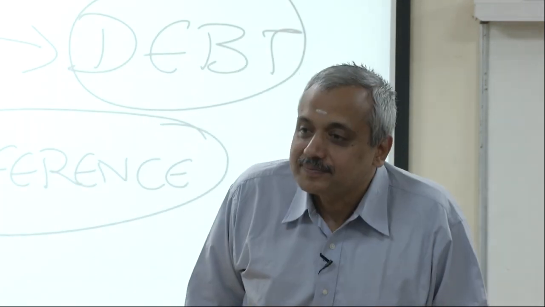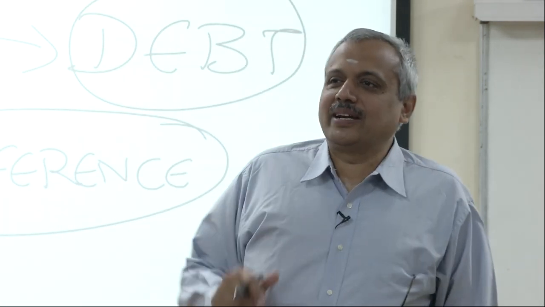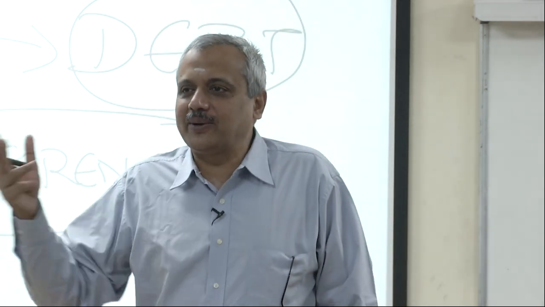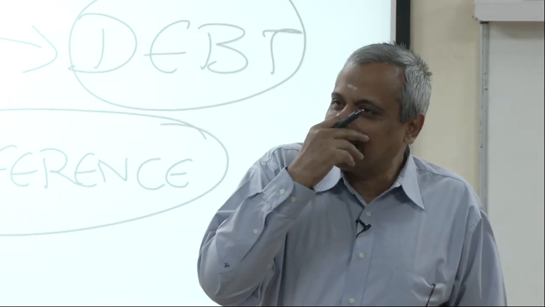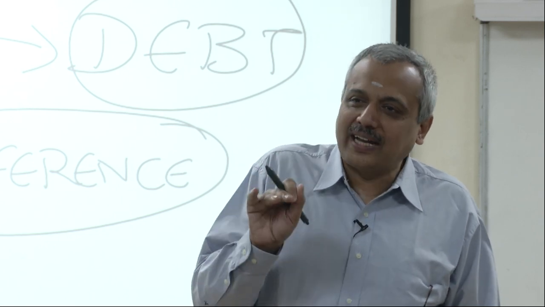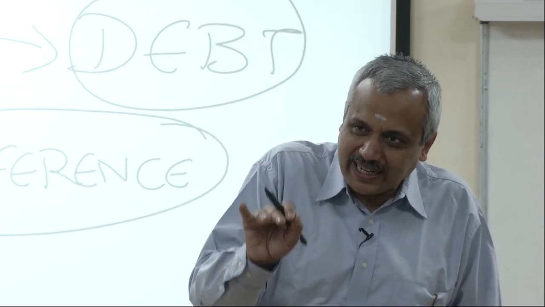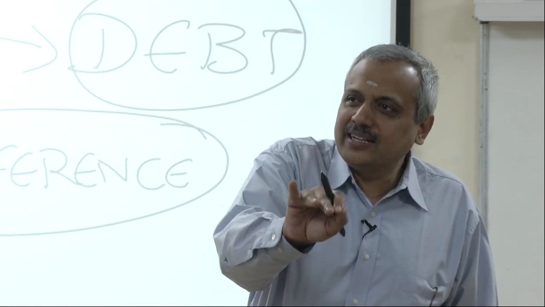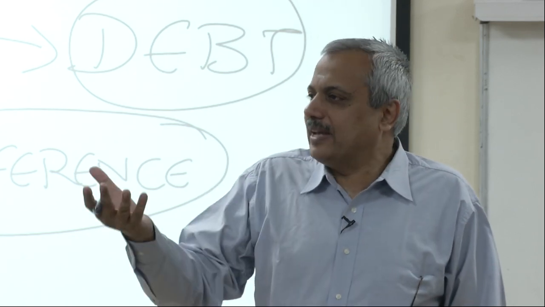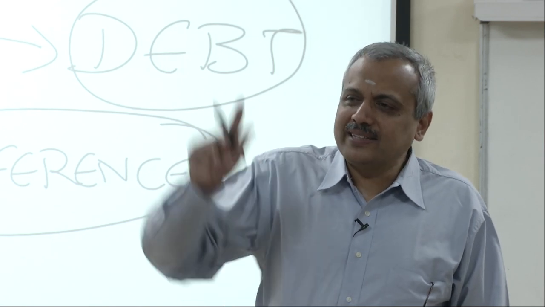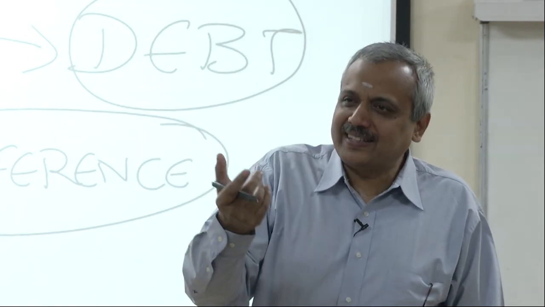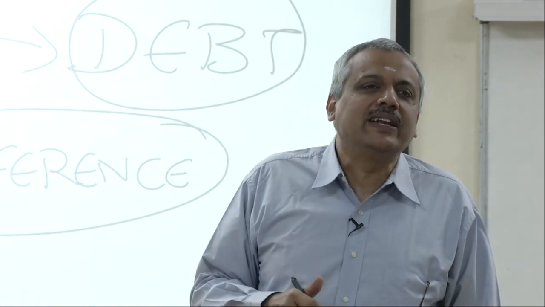Can debentures be converted into equity? Yeah, debentures can be converted into equity. That's what I said. It can be secured, unsecured, convertible, non-convertible. Convertible debentures, they would have indicated that these debentures will be converted to equity shares at the end of whatever time period they would have indicated, 5 years, 7 years, etc. Now, what is the price at which they can convert? Yes, the price range also they would have indicated.